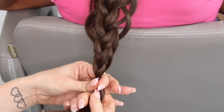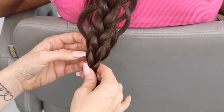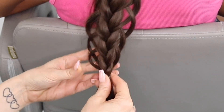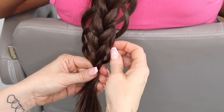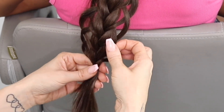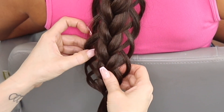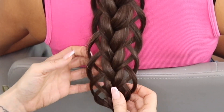I'm just going to tie this braid off now. At this point, really stand back and try to get a really symmetrical pull on both sides. Try not to make one loop go wider than the other side. It might just take a little bit to do this, but it's definitely worth it.